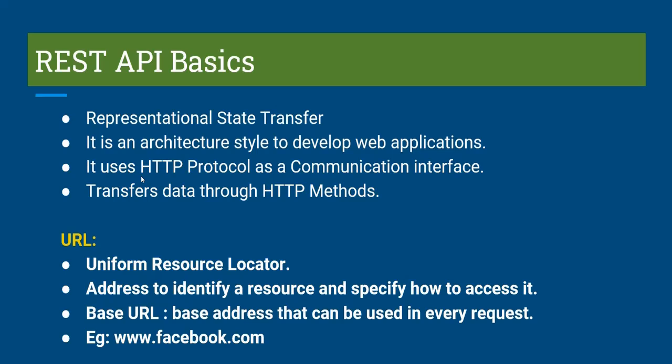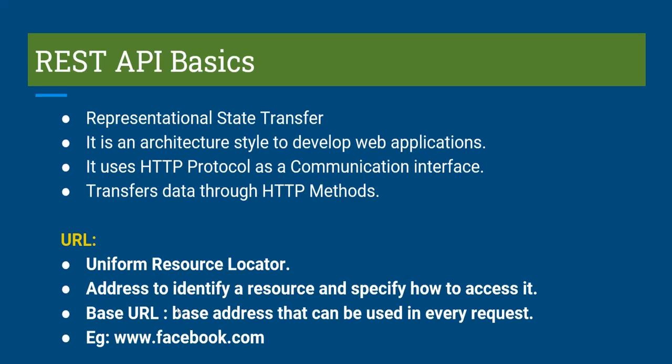Then you need to understand other terminology like URL. URL means Uniform Resource Locator. What is a URL? It is an address, like an IP address or website address, to identify a resource and specify how to access it. So it will show you a URL. By using that URL, we can see how to identify a resource and specify how we can access it. So these two things we will understand by using URL.